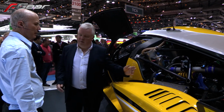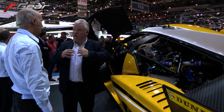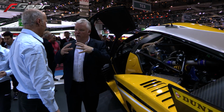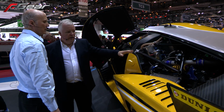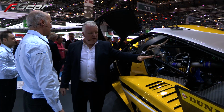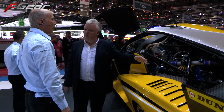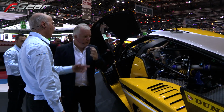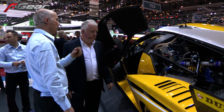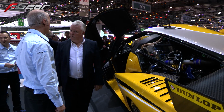The thing that strikes me about this as well is it's not like, say, a Jaguar XJ220 where you had a lot of aero and not a lot else. It's completely chock full of engineering. So although the form and function work together, we haven't got huge voids in it. So again, you haven't had to design the aero. No, because the aero's for cooling's sake. The efficiency of new engines is so good that you can design what you need and you don't need an inch more. So it enables you to narrow the cockpit. The key is narrowing the cockpit.